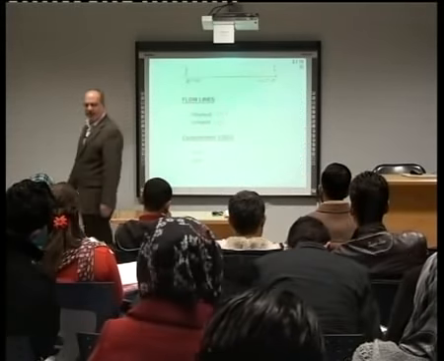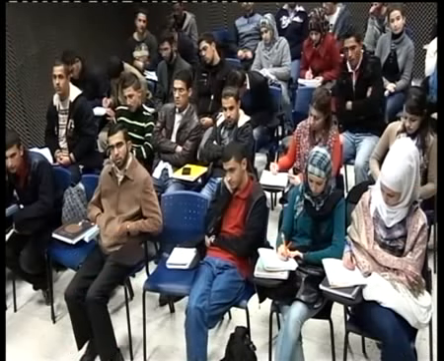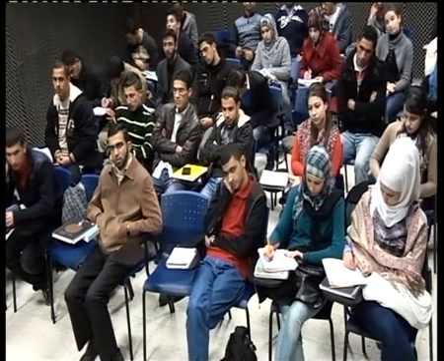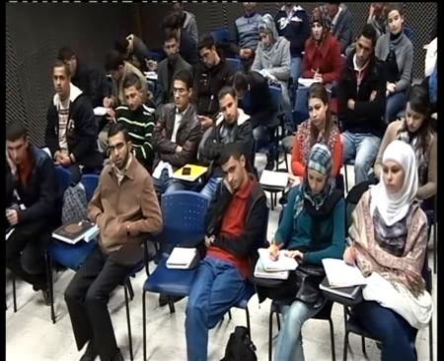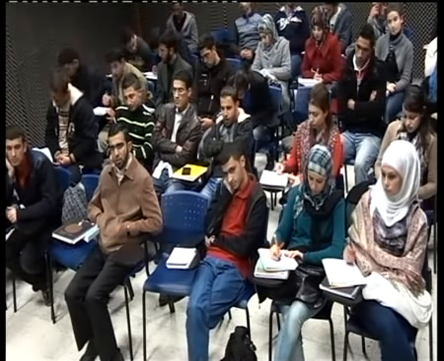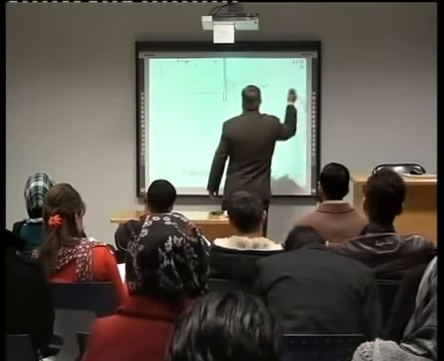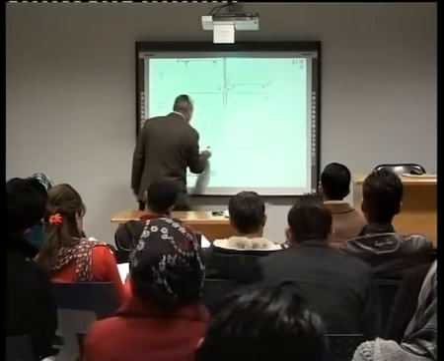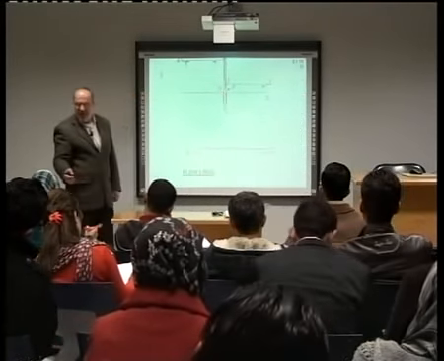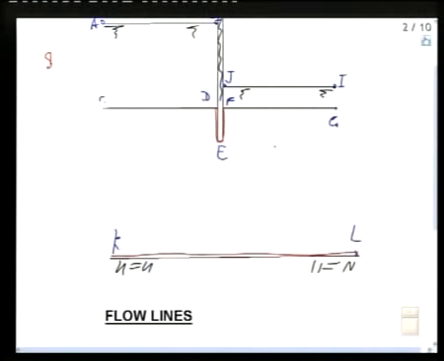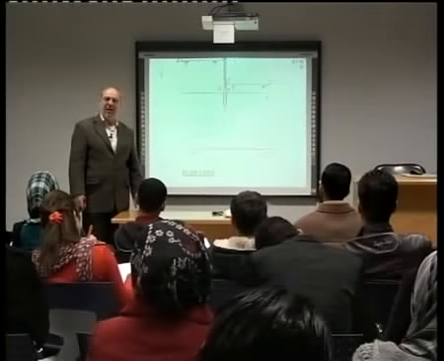So the longest is KL. So all our lines will be between DEF and KL. I cannot go beyond KL or DEF, right? All my drawing will be just between DEF and KL. So my drawing will be somewhere here, and that's obvious, right? All my drawing will be between this line and that line, okay? How many lines can I draw? As many as you can, and I can more.